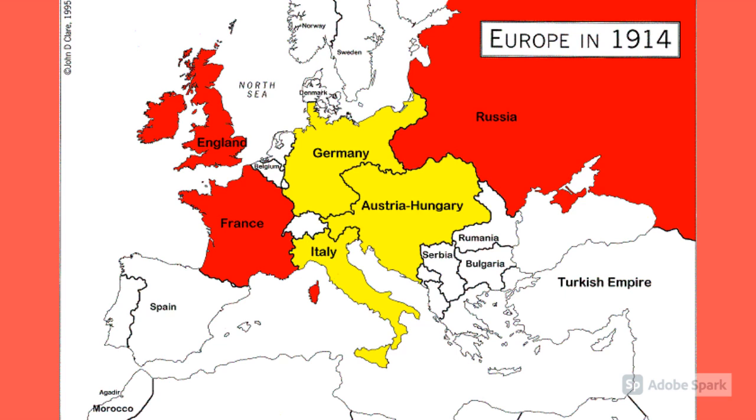In summary, the alliance system was meant to be a system that protected all the countries and made sure that everyone had someone in their corner. Instead, it separated Europe into two superblocks and basically created two sides that were ready to square off against each other in World War I.